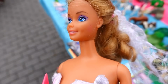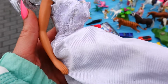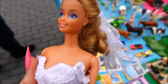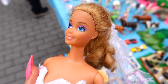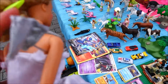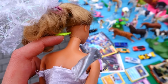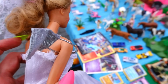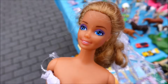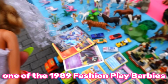Who is she? She's definitely more a budget doll, or My First, or Playline something. I cannot identify her. She's probably late 80s, mid 80s. She doesn't have the marking on her neck directly, so it's still inside her neck. So she must be around 87, 88, 89, I believe, but I cannot really identify her right now. I'm not going to pick her up.